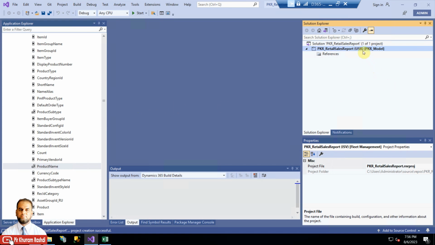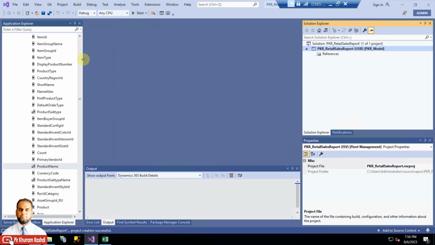Now once we have created the project, the main difference between a query based report and a DP based, data provider based, report is that a query based report is for simpler cases and a DP based report is for complex cases, when a complex computation needs to be done. In this case, since this is a complex report, how do you decide that?